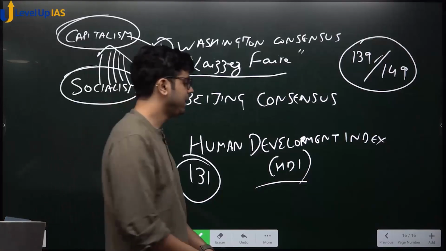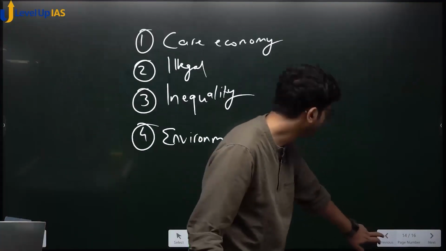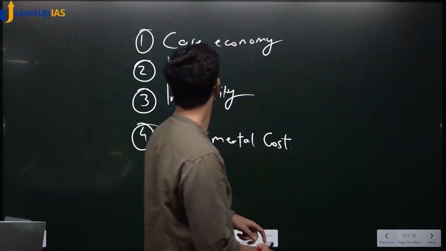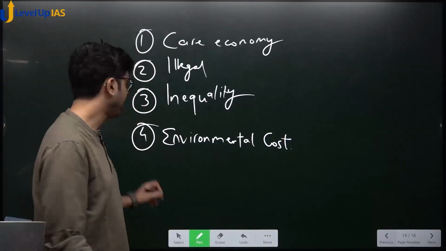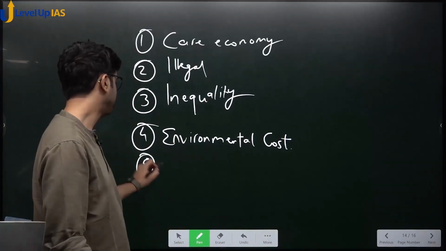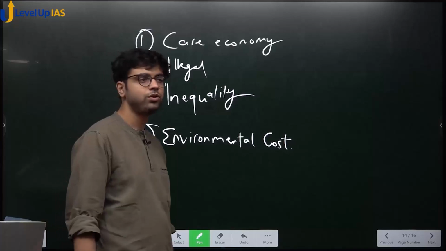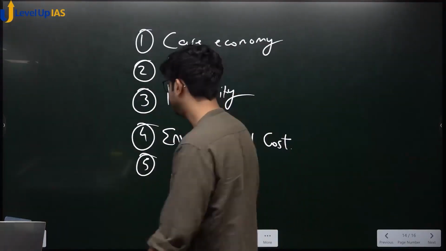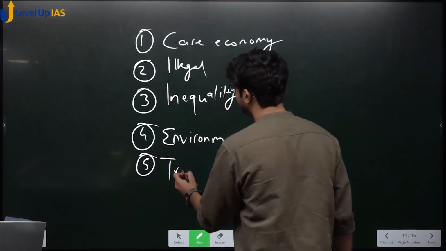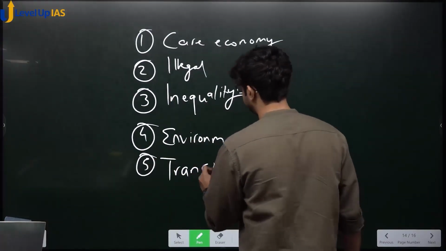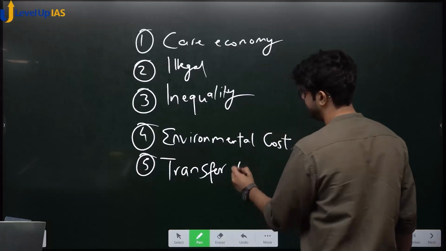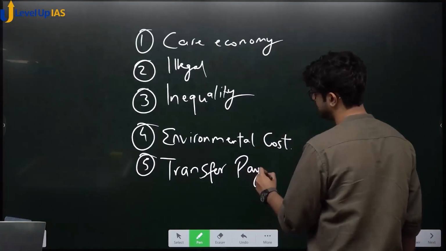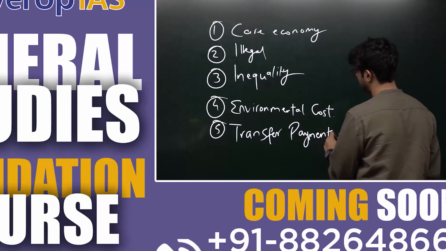When we covered limitations of GDP, I forgot one thing to add. This is limitations, na? One thing I forgot to add, which we have been talking about, which is called transfer payments. It is not included in GDP. Sir, what is transfer payments? Finally tell us. We are dying to know what is transfer payment. Since first lecture you are talking about transfer payment.